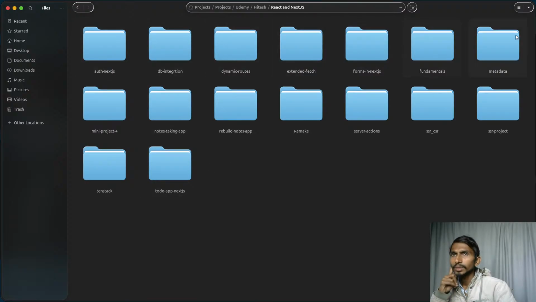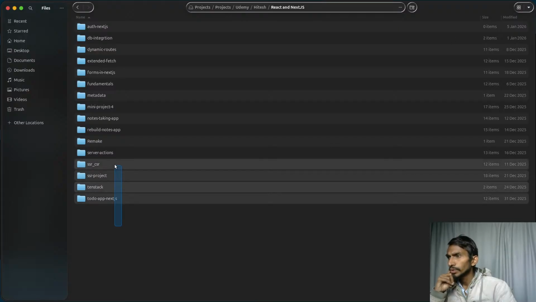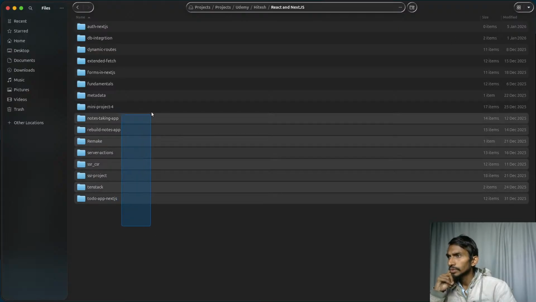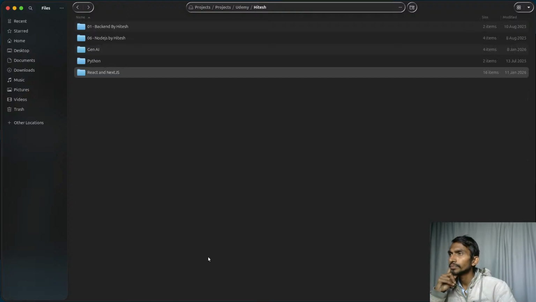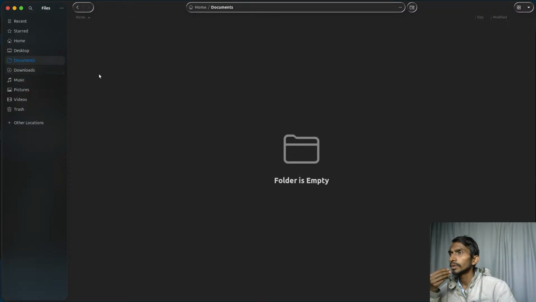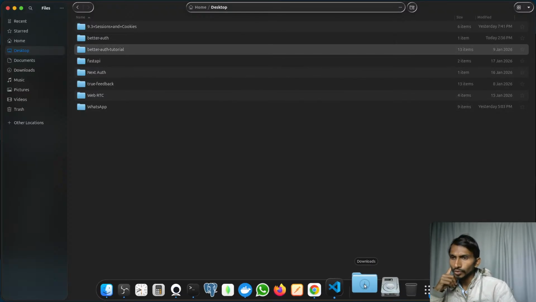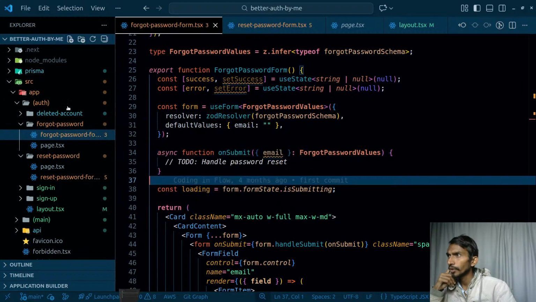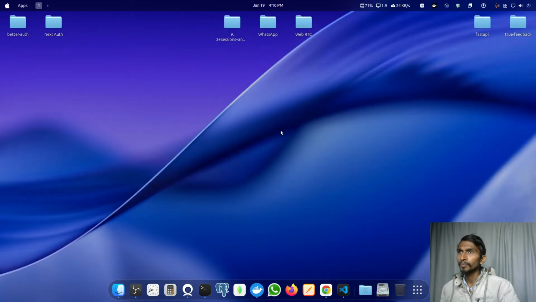Well, that is not quite here. If that is not here, then where that can be? Documents, desktop. I have better auth tutorial. Unfortunately, that better auth is not visible there, right? How do I have that? I only have my better auth. Apart from this one, nothing is visible here, and that is merely the problem.